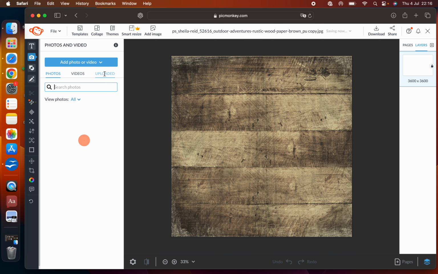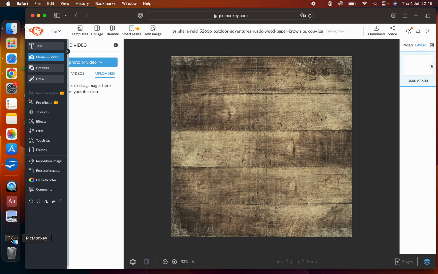I can upload photos, so I click on upload and it tells me I can upload files by clicking on the blue button and doing them individually, or I can drag images from the desktop, and that is by far the quickest way of doing it.